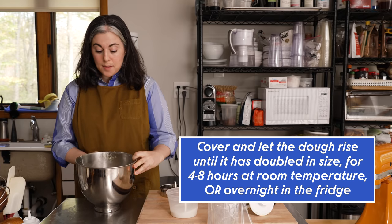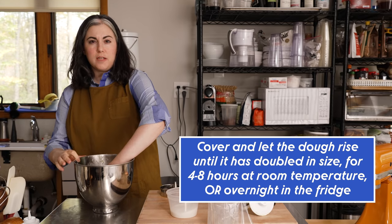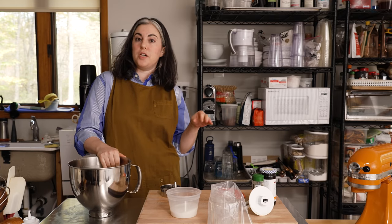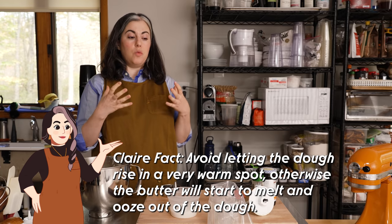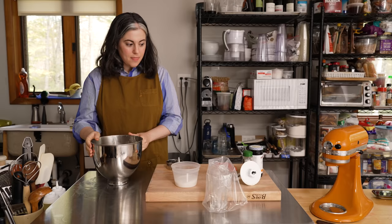last night. And sometimes what you can do if you want to make it ahead of time, this dough is pretty cool to the touch. If you feel like your dough is getting a little warm, maybe it's warm in your kitchen, or you just think it was in the mixer for so long that it started to warm up, you can just put it directly in the fridge and the dough will have enough heat in it to sort of rise in the fridge as it cools down. So that's what I did last night. I have one that did an overnight rise.